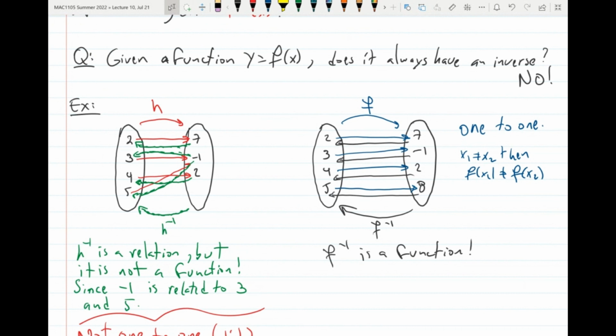You understand this? So if you want a function to be 1 to 1, that means any horizontal line, if it's going to cross the graph, it can only do it at 1 point. Okay? If it crosses the graph at 2 or more, that's it. It's not 1 to 1. So that's called the horizontal line test. Let me write it down.